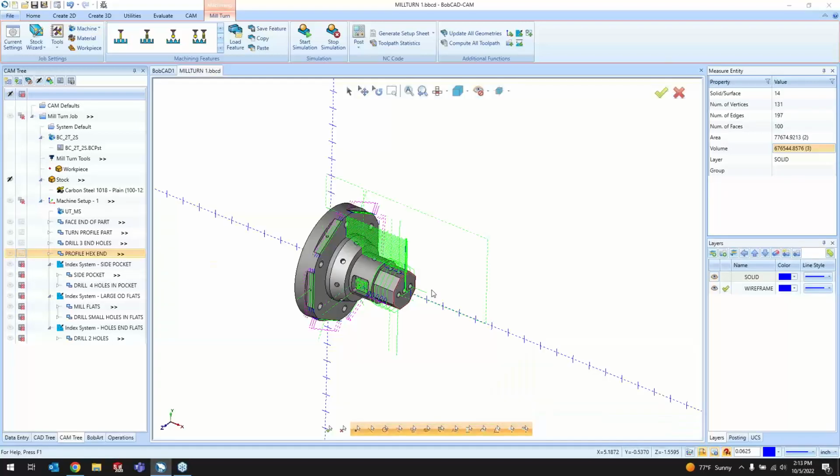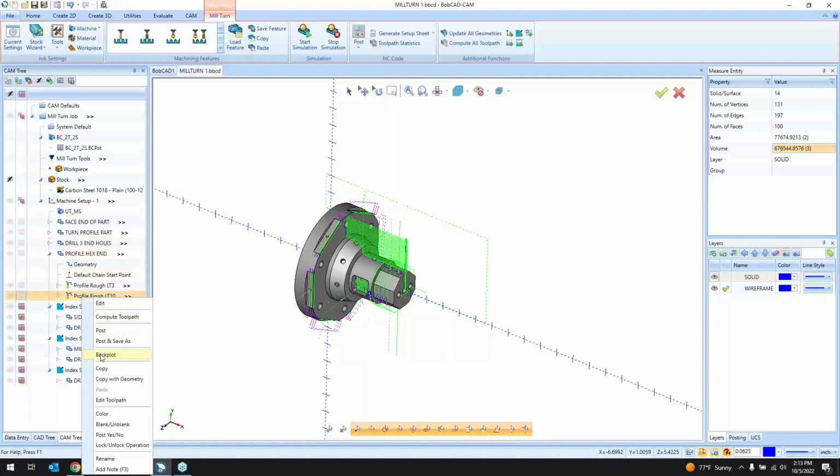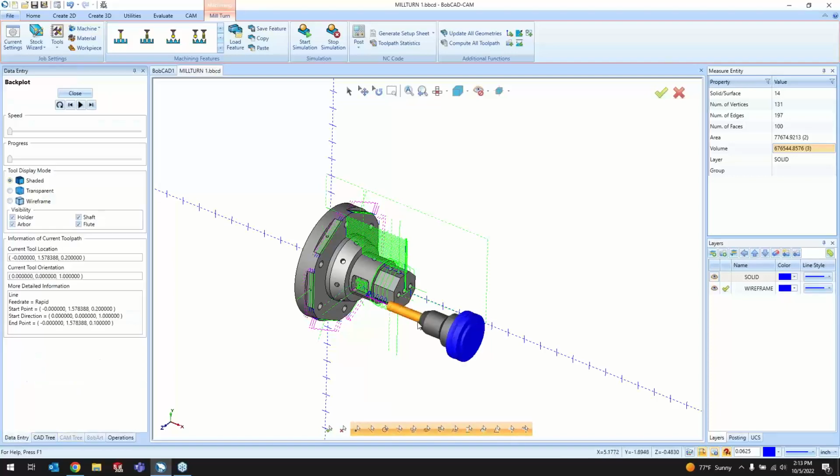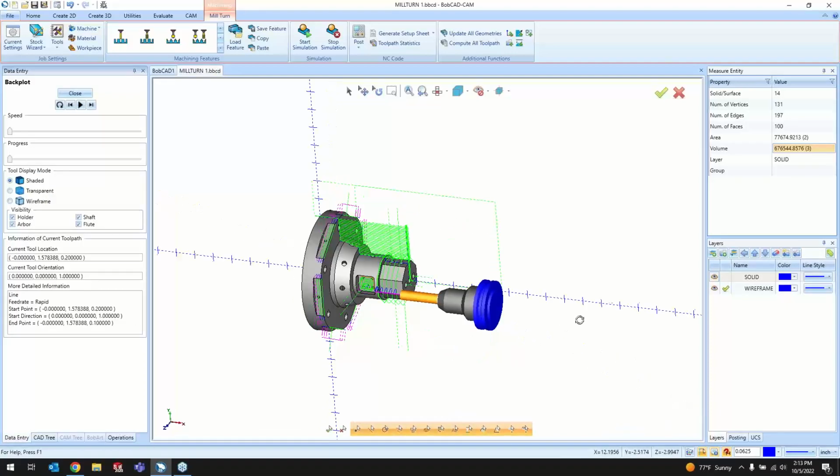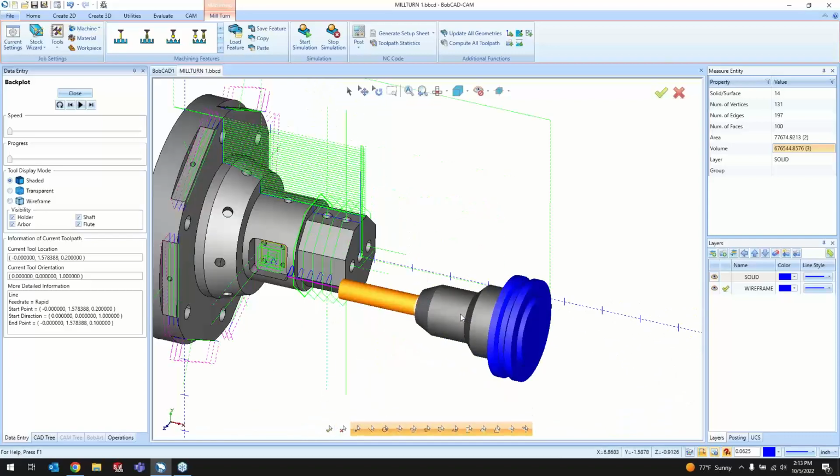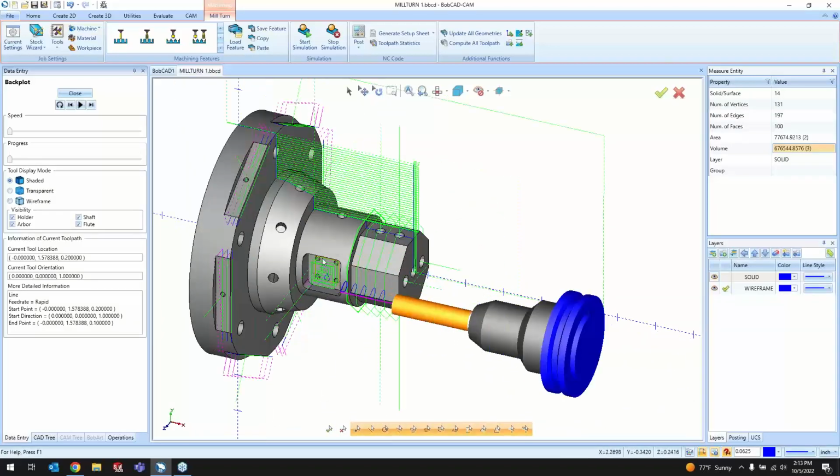All right, so we've got everything programmed for the milling tools coming in, facing the front face of the stock here. Now we have to program for the profile, the pocket and profile finish pass here, the drilling operations, and milling the flats and the drilled holes on the sides of the stock here.